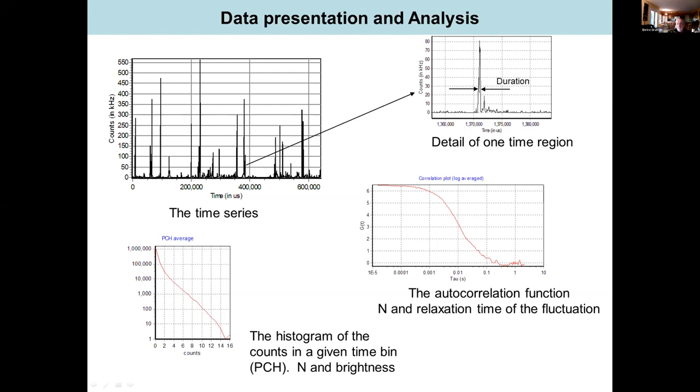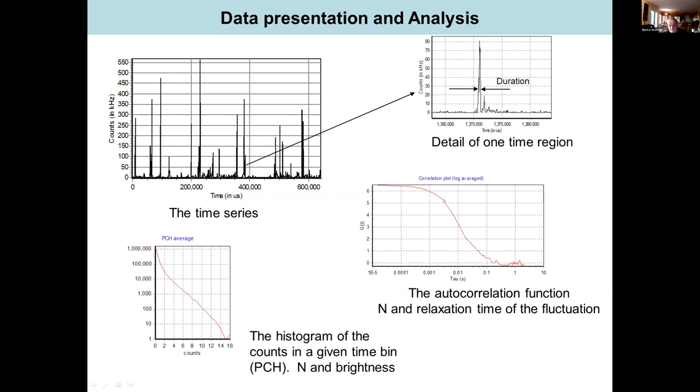There is a histogram of the duration time, which we call the autocorrelation function. And there is also an intensity plot, for example, this is 2 lines, this is 6 lines, and so on. Those are the photon counts. If we plot the photon counts we observe with the photomultiplier, we see that there is a distribution which is not a Poissonian distribution, but is very different from a Poissonian distribution. We call that the photon counting histogram, and we call the other the histogram of the duration of the time.